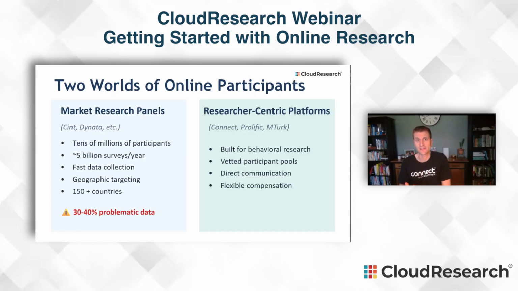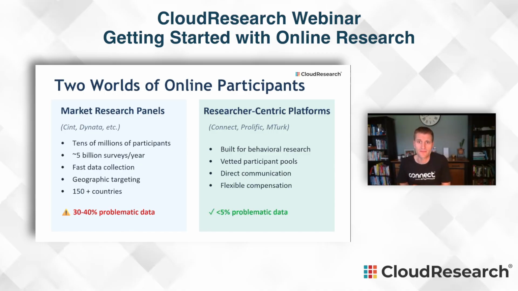You can get participants on a site like Connect to engage with these kinds of projects because you can explain exactly what you need from them, and then you can give them an amount of money or compensation that makes them interested in the study. So in this hour to an hour and a half long study that's really intense, people might make $25 or so. Having control over that compensation really helps find participants who are motivated to complete difficult projects like this.